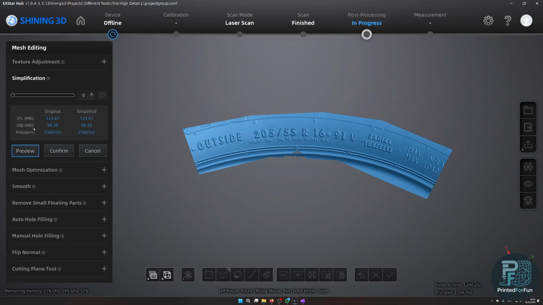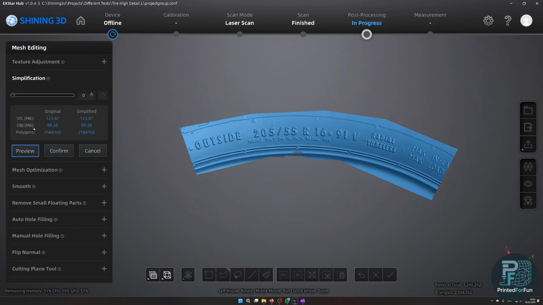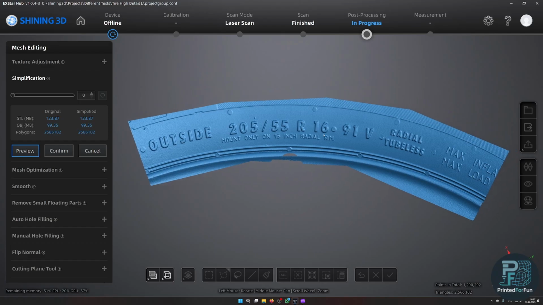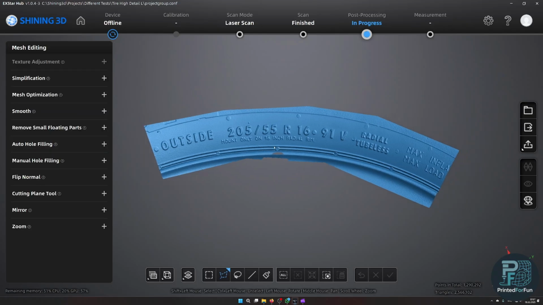So that's quite useful for me, since I often share the results, upload them to different sites like Printables, Sketchfab, and I just see what's the target. For me, it's 100 megabytes for Sketchfab. So you can see, okay, actually it's right under 100 megabytes. The target 2.5 million triangles is okay. That's roughly 100 megabytes, so we don't even need to reduce it, and I will upload it to Sketchfab now.